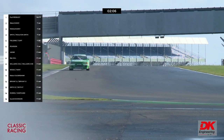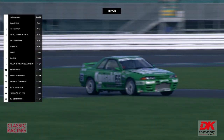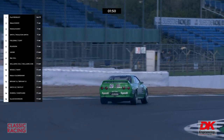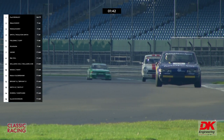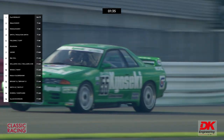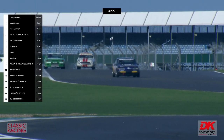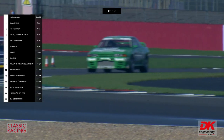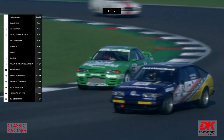Coming into Brooklands — yes, it could be that Middlehurst's theory about slick tires is correct. Certainly he's just going quicker and quicker. He was 42 seconds behind Steve Dance last time through — still more than he can achieve in what's left, but it's an impressive storm through the field. He was something like 8th or 9th when he came into the pits.